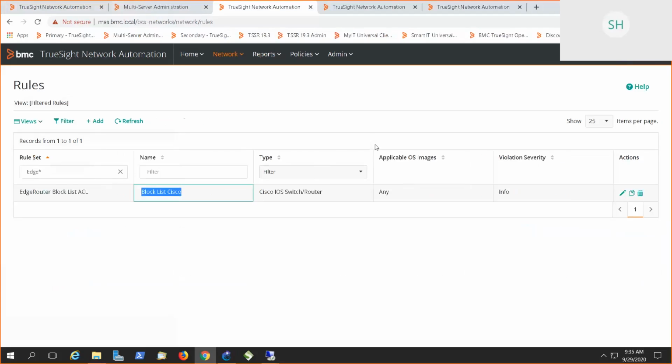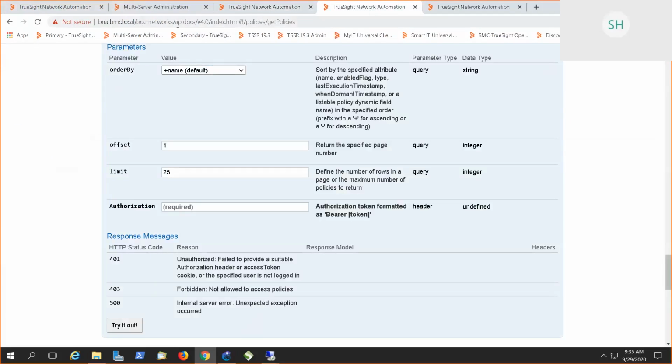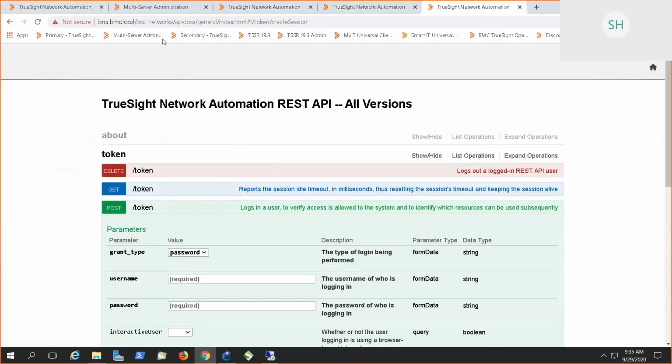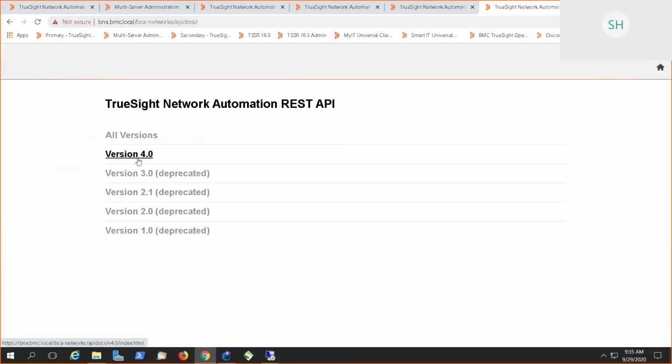The last thing that I need to show you is the REST API support. One of the things that we've changed over a period of time is the REST APIs. We've been adding more and more REST APIs as we go along. But from this release onwards, we have introduced what we call version 4.0. So we've already had different versions of this, and we've reached 4.0. With this version, we've tried to achieve what we call REST first.